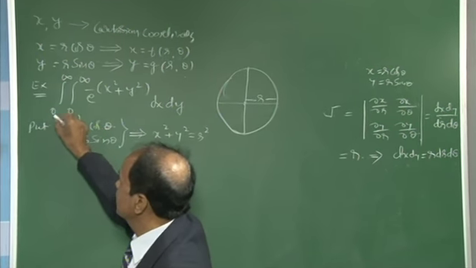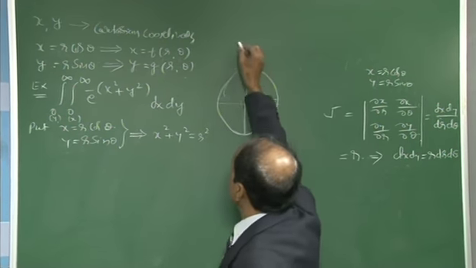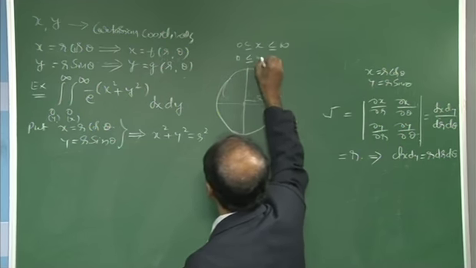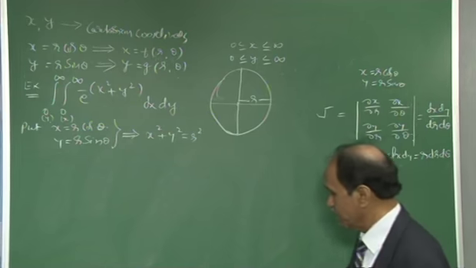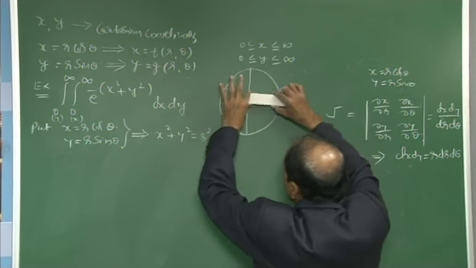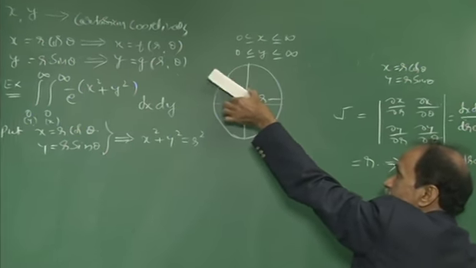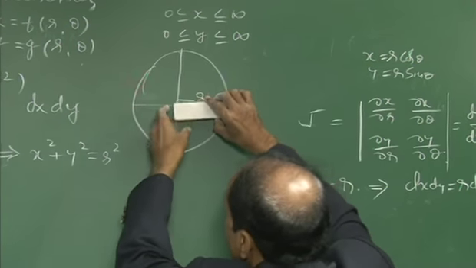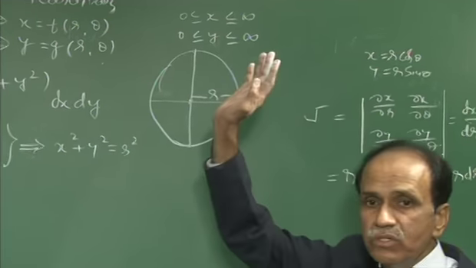From the given integral, according to this order, this is for x and this is for y, but both have the maximum limits. What kind of limits? 0 less than or equal to x less than or equal to infinity, 0 less than or equal to y less than or equal to infinity. That means the length of the radius vector, measured from the initial line in the anti-clockwise direction, is maximum for both coordinates. That means 0 to infinity.